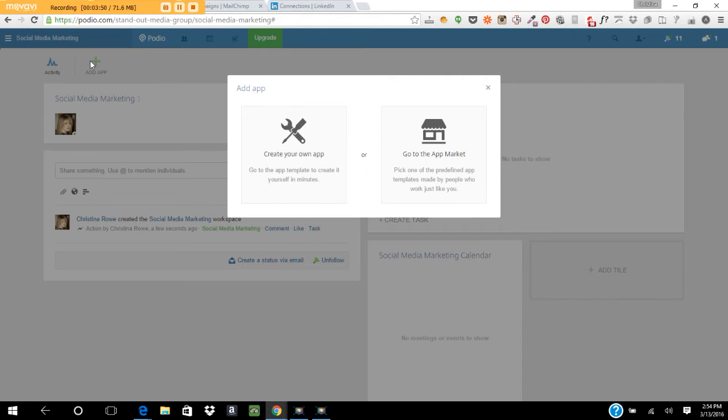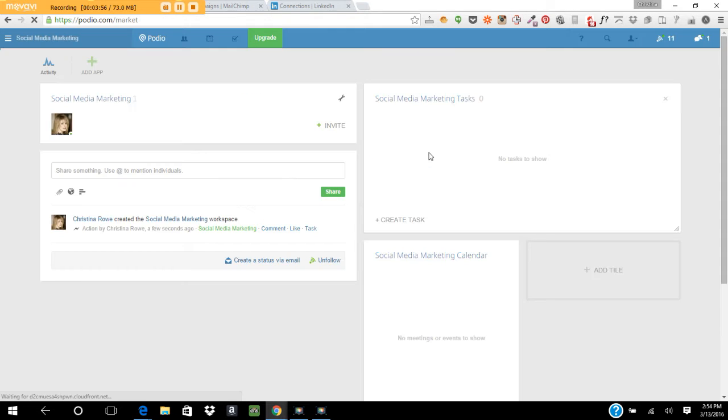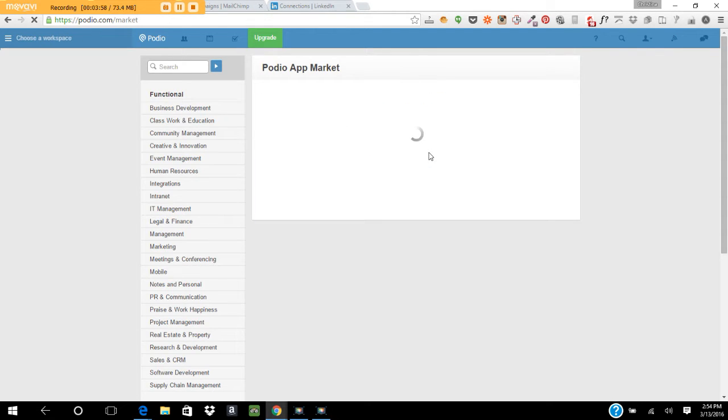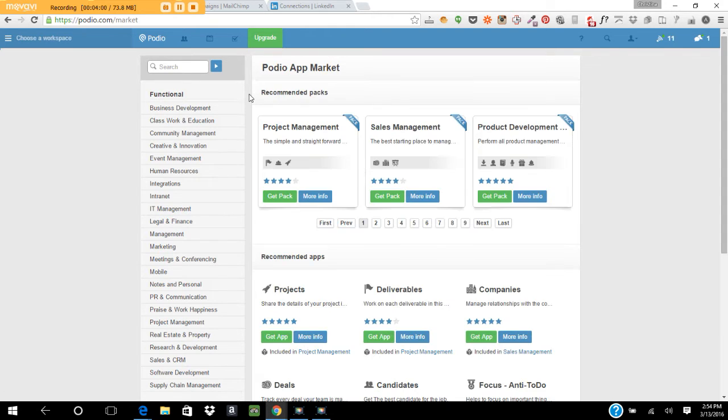And what's really cool about this feature is you can create your own app, which is really cool, or you can go to the app market, and all the apps are free. And I can actually choose from these packages here or individual different features. And one of the first features I'm going to suggest that everybody puts on here is a password feature.